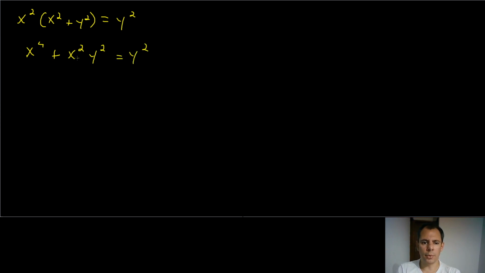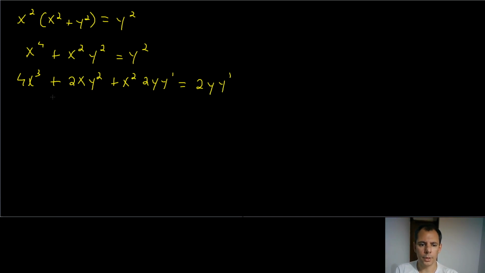And I'll differentiate both sides with respect to x. So it's going to be 4x cubed plus, oh yeah, in here, I'm going to have to use the product rule anyway. I'm not going to escape from it. So differentiating the first one and copying the second, plus copying the first and differentiating the second, equals differentiating this, and there you go. It's ready. Okay, it's done. Of course, you know, they want you to group all this stuff together.